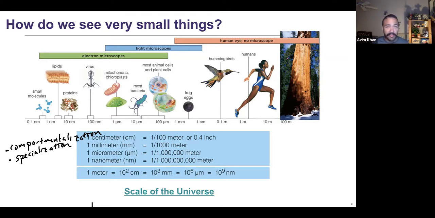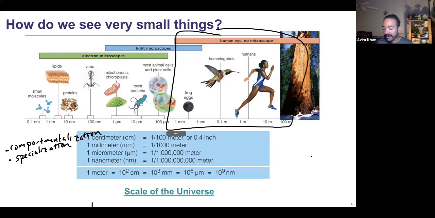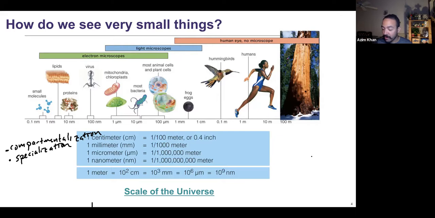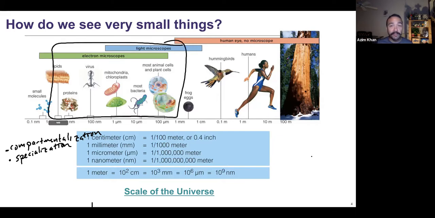To see very small things, again, we're going to focus on this in lab, but to see very small things, we need microscopes. With our own eyes, the largest human cell would be a human egg, and it just looks like a tiny dot. To actually see the detail of cells, you need microscopes. And there's different types of microscopes. So let's briefly overview the types of microscopes that we'll be, if not looking at in lab, we'll be looking at pictures of in class.